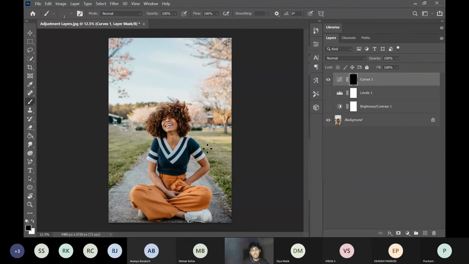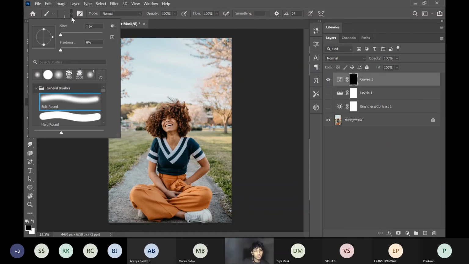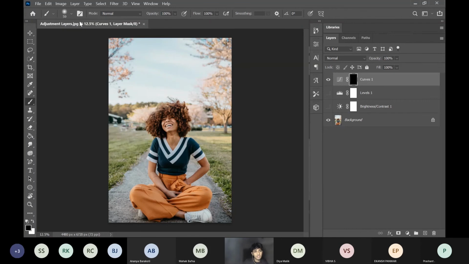So how I'm going to do it is tap B. B is a shortcut for brush. Just tap B, or instead just go to the toolbar if you want. But if we have shortcuts, just go to B, and I want to increase the size. Either you can right click, or better to go here, and you can see I can increase size, or go for soft brush, and the size around 59 or 60, whatever suits your image.